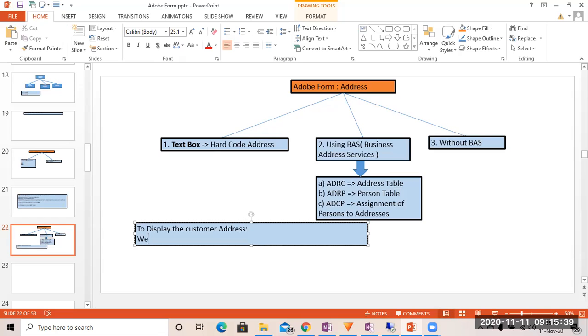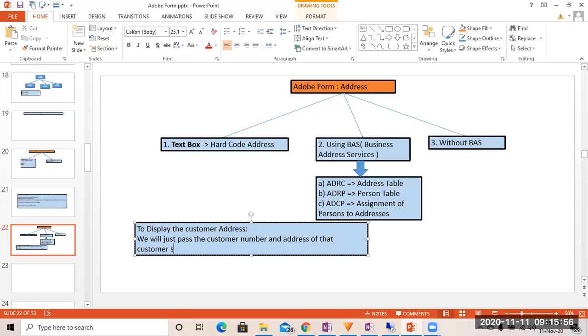We will just pass the customer number and the address of the customer should be displayed on the output screen.